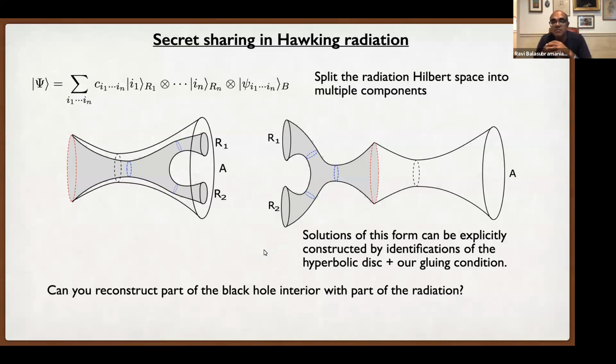So I imagine, for example, that I've got R1 and R2. I imagine I've taken the Hawking radiation, the early stuff and the late stuff, and they somehow sit very far apart on a Cauchy surface, right? Because some of it came out here, some of it came out here, and I've got them well separated. So they don't really interact.